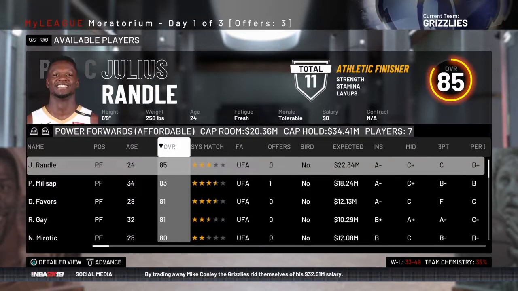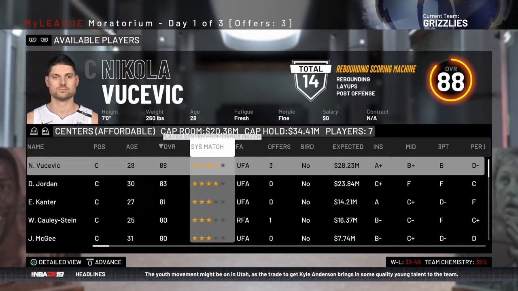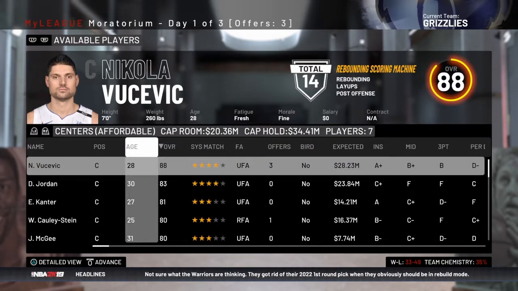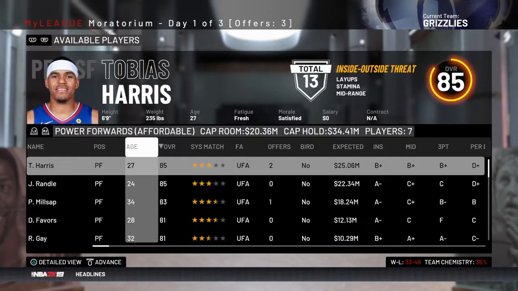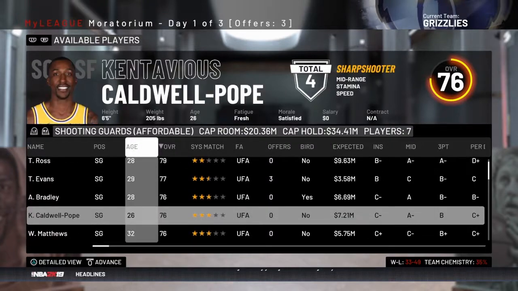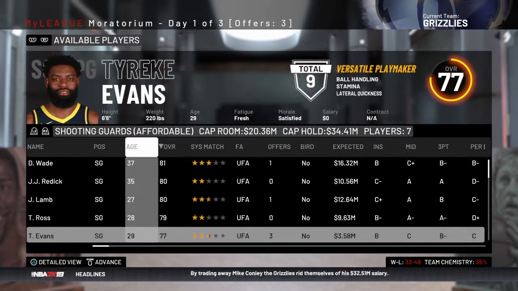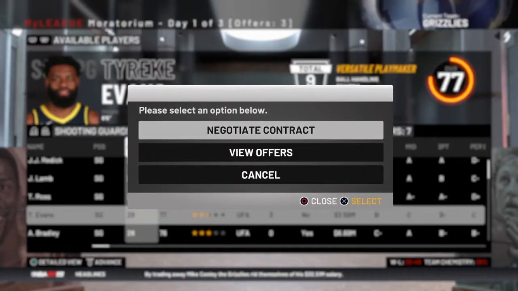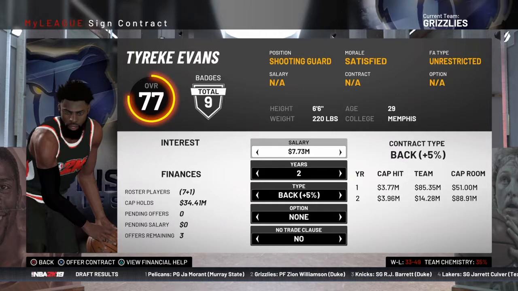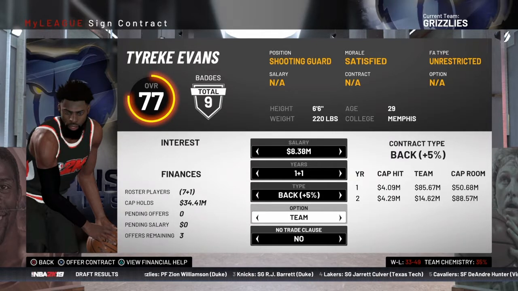We could also go the path of getting Tobias Harris. We do need a power forward, because, we don't need a power forward. We got Jaren Jackson Jr. So we mostly just need a shooting guard, which this class looks really weak for. So I'm not going to look to overpay, so I might just bring, even though Tyree got banned, I still might just bring him on for 2 years and he could be the shooting guard for this season. Give him a team option after the first year.